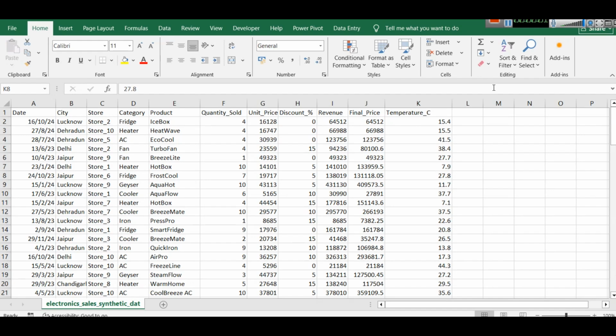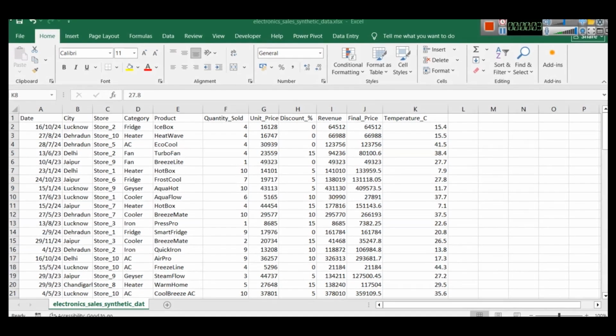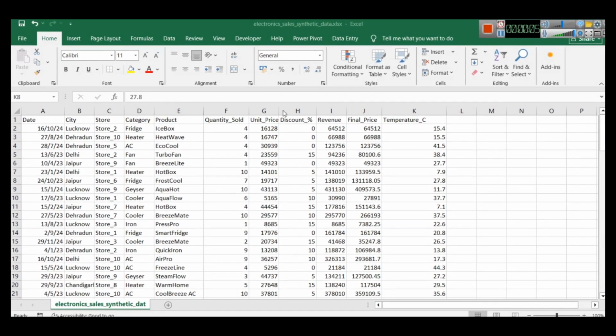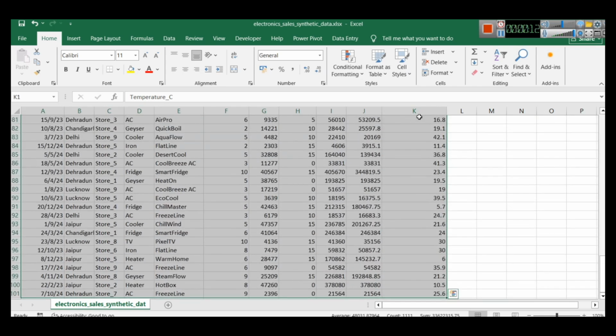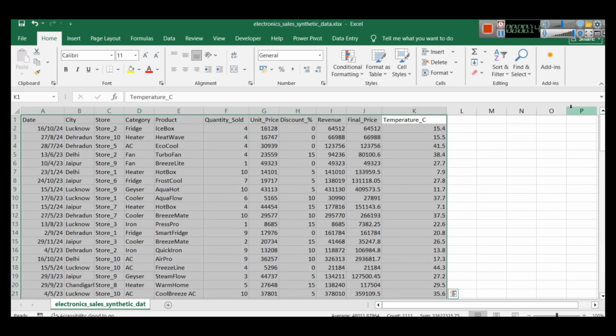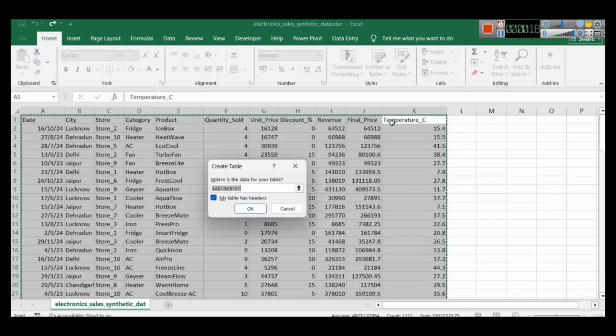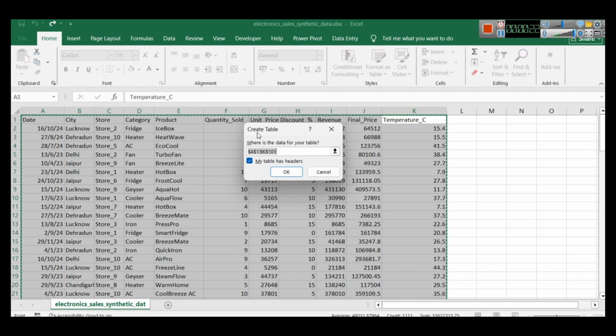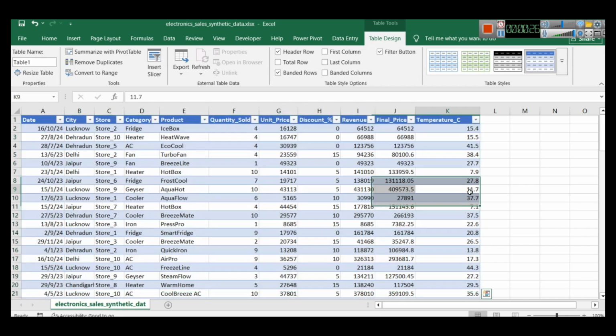After saving the file, we will click on the last column, press Ctrl A to select the data, and then press Ctrl T to convert it into a table. T for table.